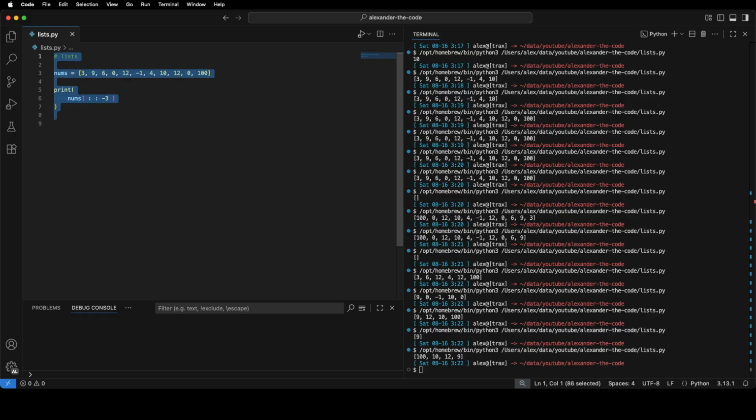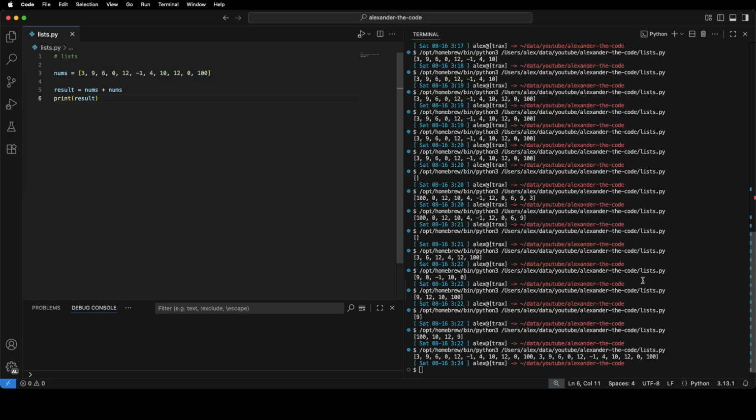Next, I'd like to talk about other aspects of lists, like you can add them. They have addition and multiplication defined for them. So if I did nums plus nums, and then printed that, you get basically the list doubled.